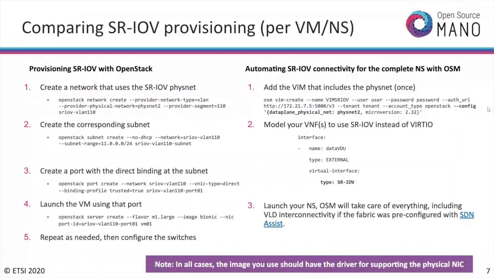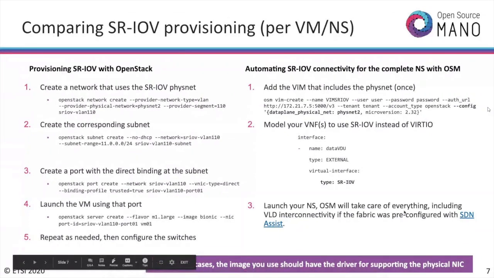But remember that in all cases, when you expose a virtual machine to a NIC of the server where it's located, the virtual machine needs to have the driver of that specific NIC. Otherwise, it will not recognize it and will not be able to use it, and you will not see the interface enabled in your system.